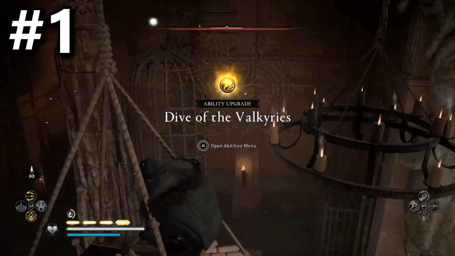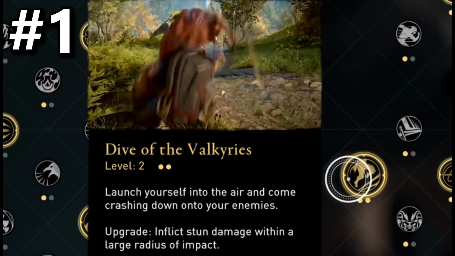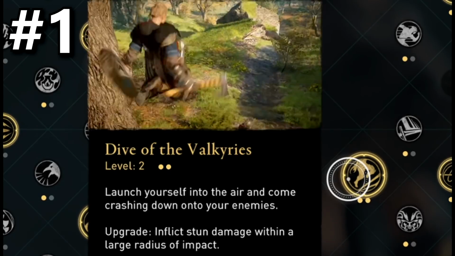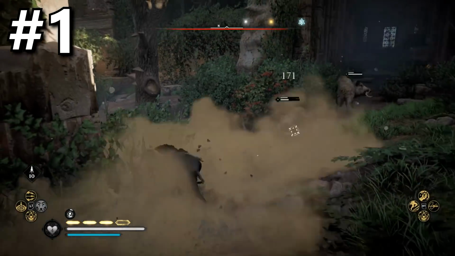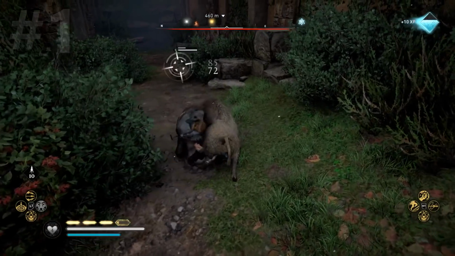Ability upgrade, Dive of the Valkyries. Launch yourself into the air and come crashing down on your enemies. Upgrade, inflict stun damage within a large radius on impact, making this like a massive AoE stun, which is pretty damn effective to be honest. Here we go. As you can see, we've knocked him over and stunned the other one as well.